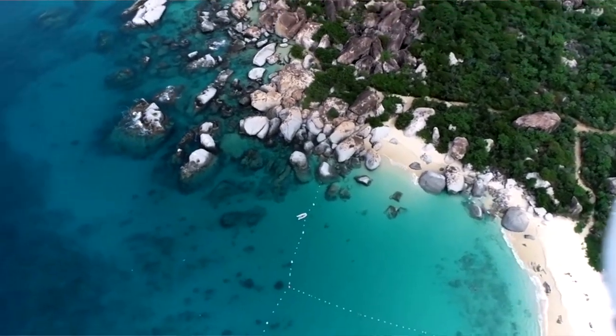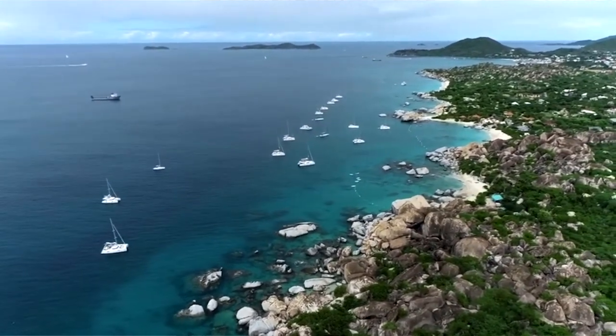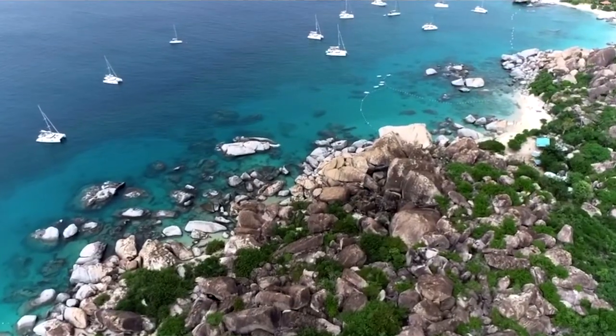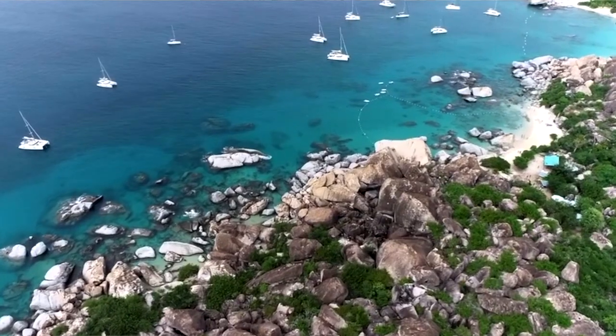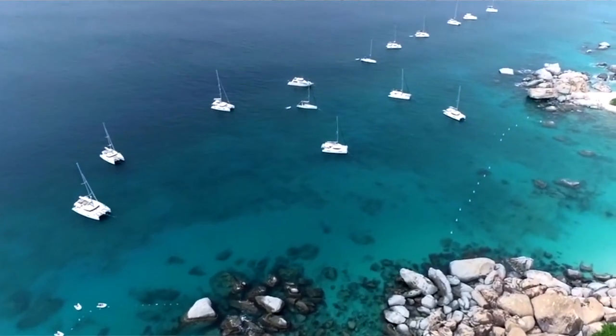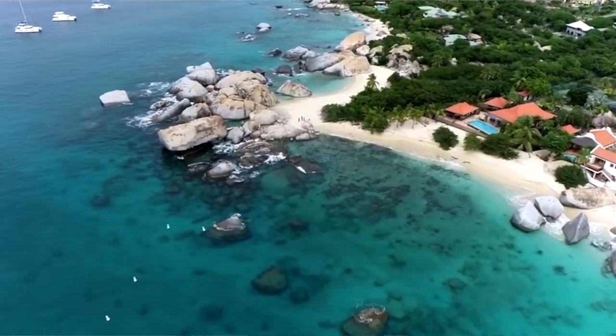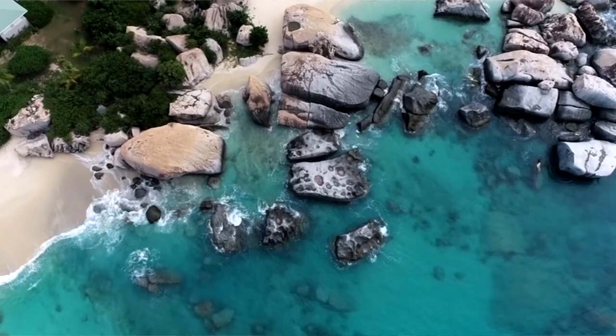And we hope to go back soon. But for that particular excursion, you will need to have your passport if you're going from the U.S. Virgin Islands to the British Virgin Islands. But if you're traveling between the U.S. Virgin Islands, you do not need a passport to do it. But it's a great experience and one that you should plan to do if you're spending more than 7 days on the island.